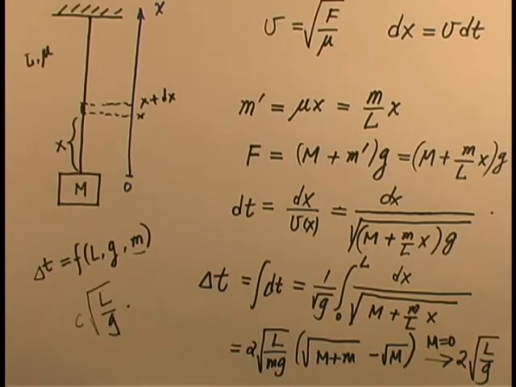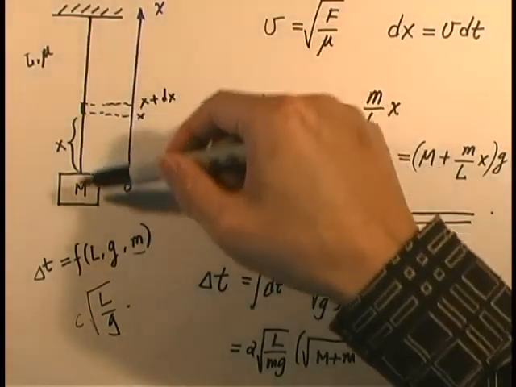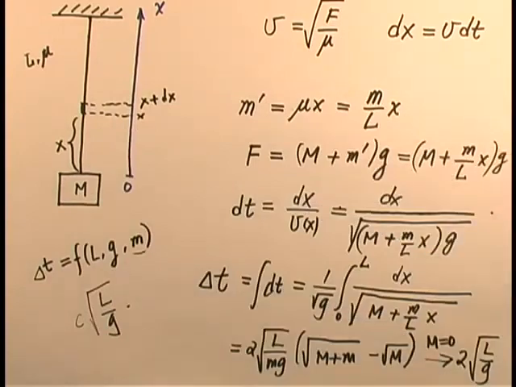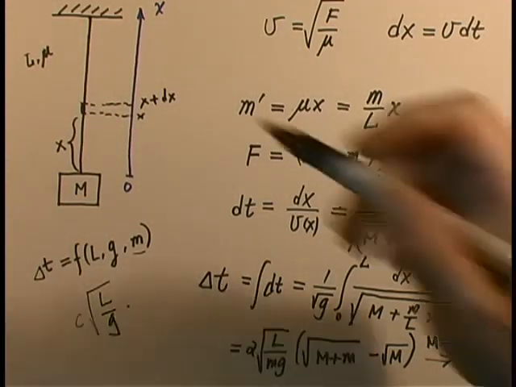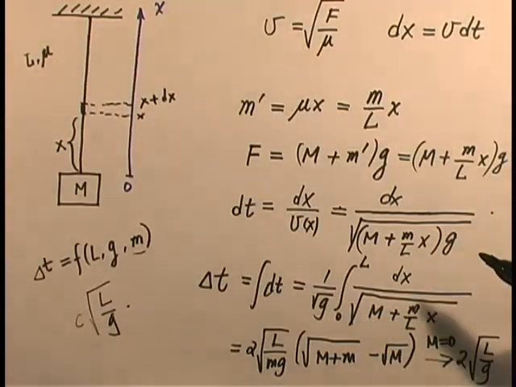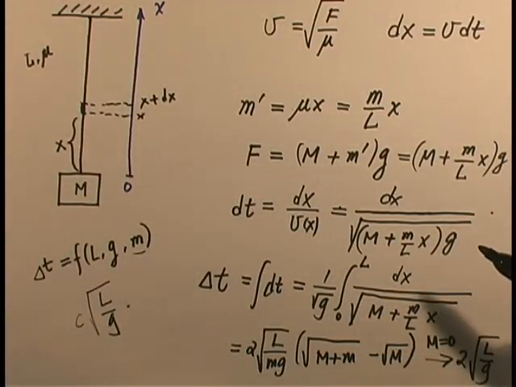Another consideration is the physical reasoning directly. That is, how come the mass doesn't matter? What if I double the mass? I double the linear mass density, rather. So I double the mass and keep the same length. What that means is the tension everywhere will be doubled. There's no question about that, because it has to support twice as much mass, of course.